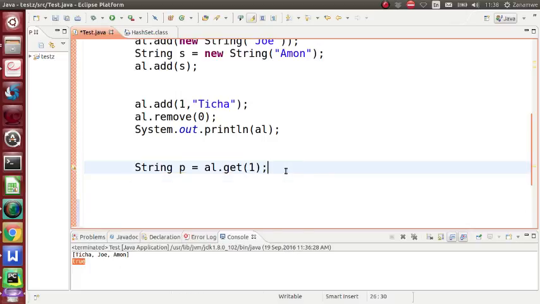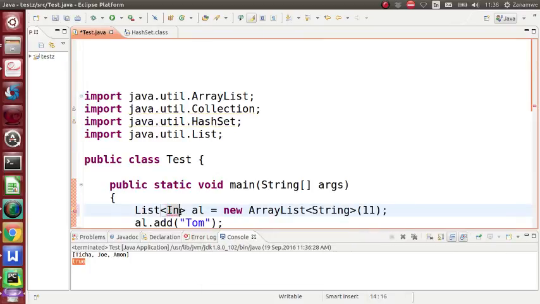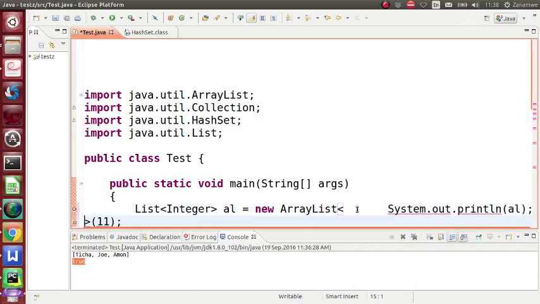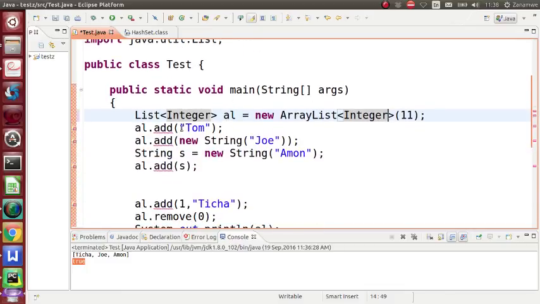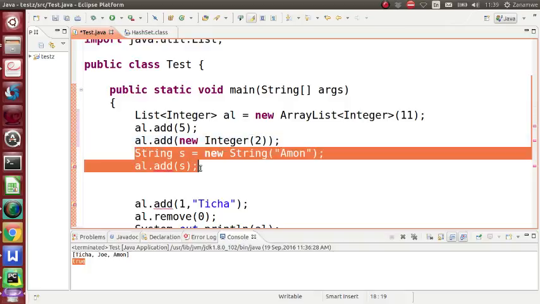Right, we were saying that numbers are not objects. This accepts objects as elements. So if you want to insert numbers, you need to use the wrapper classes for numbers. If it's an integer, use Integer. Sorry, check the spelling. Use that Integer, and then you also need to make sure that here we also have Integer. Then you can now add integers instead of strings. So here you can add integers directly like that, or you can say new Integer, then you pass an integer as an argument, and so on.